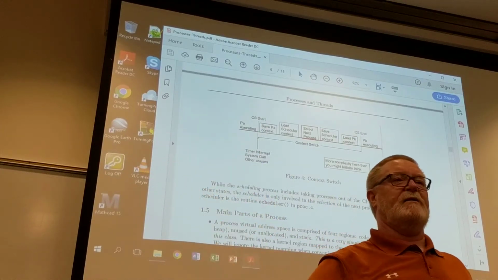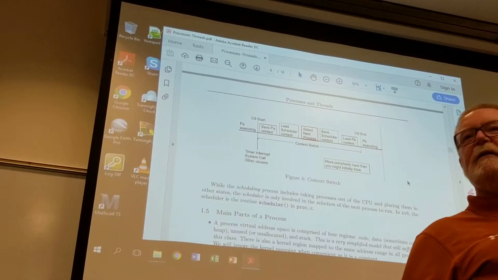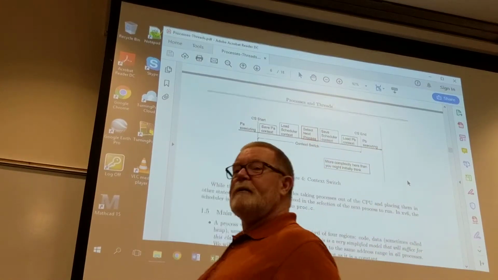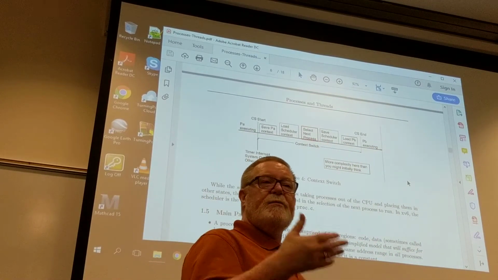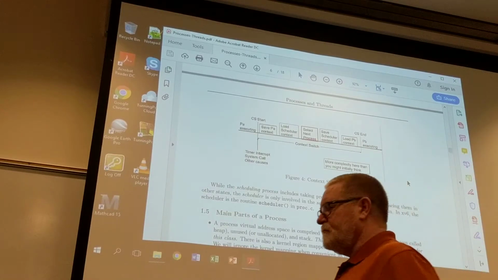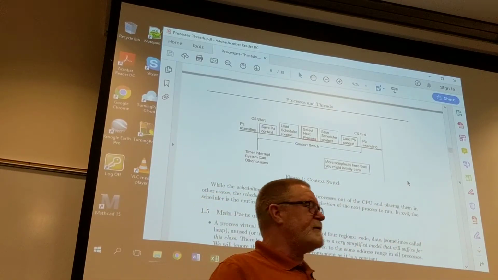Yield to Mark's process now. Not that you would. You probably yield one to a friend or something like that. But your program has no involvement in the selection of the next process to run. That's the operating system's job. Okay. And there are algorithms. When we get to that, we'll talk about scheduling.